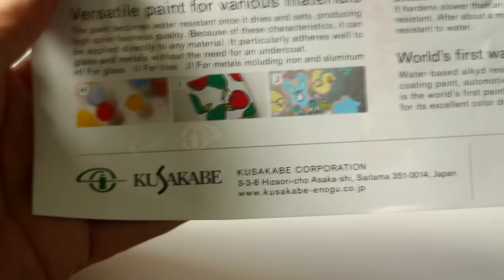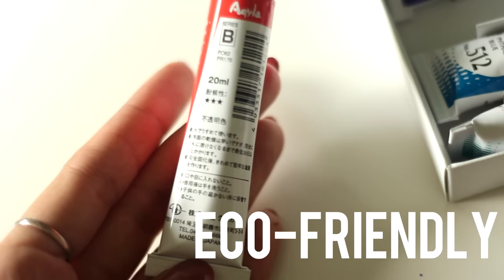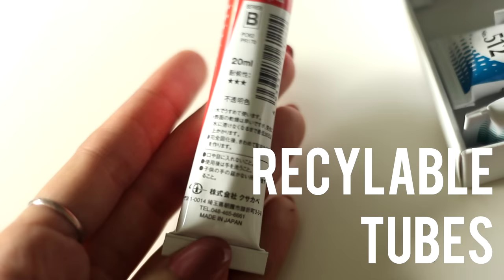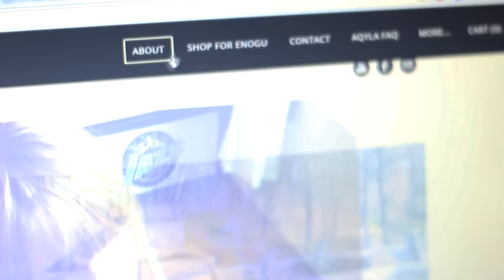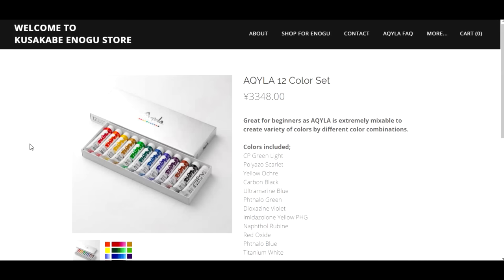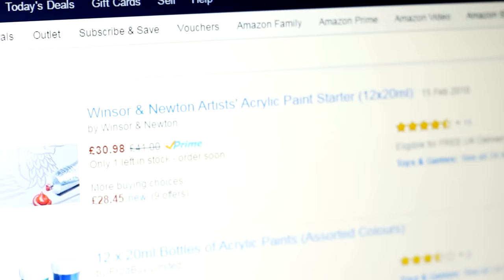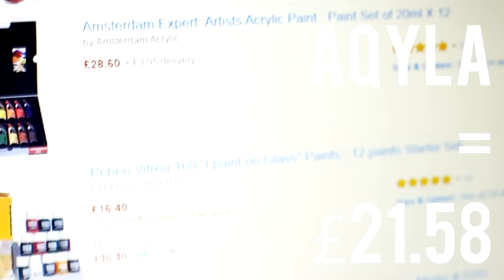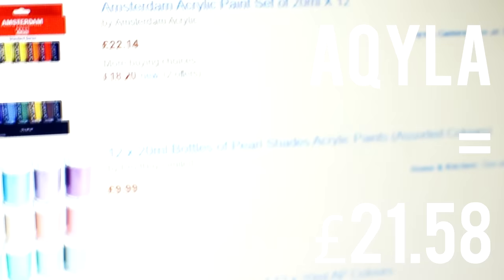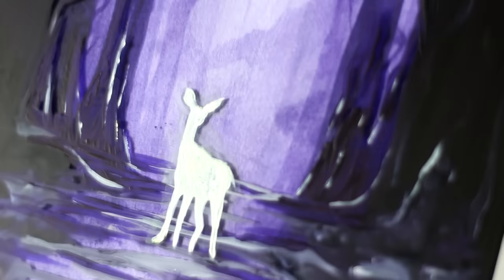It's really versatile, which makes it perfect for me. Something worth mentioning is that I looked a little deeper into Kusakabe, the company that provides it, and I was happy to find that they have the environment in mind — these paints are eco-friendly, non-toxic, and they come in fully recyclable aluminium tubes. Now looking at price: these are relatively affordable. The price of a 12-set is about 3,340 Japanese yen, which works out to about £21 or $30. I would say they're reasonably priced for what you get, placing them in that lower mid-range between cheap student grade paints and pricier professional quality paints. And I think that's reflected in the finish.